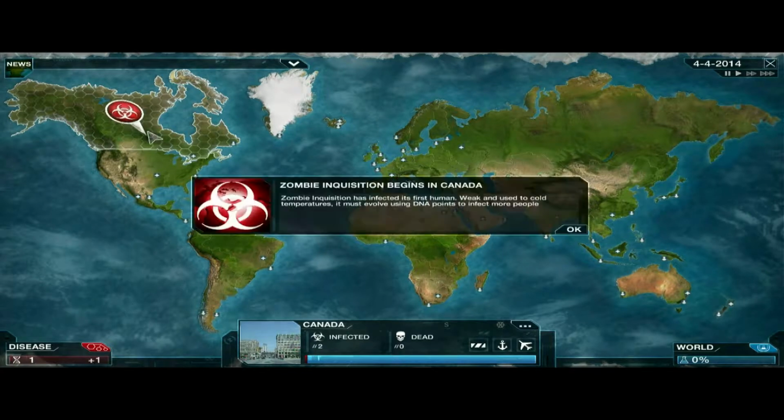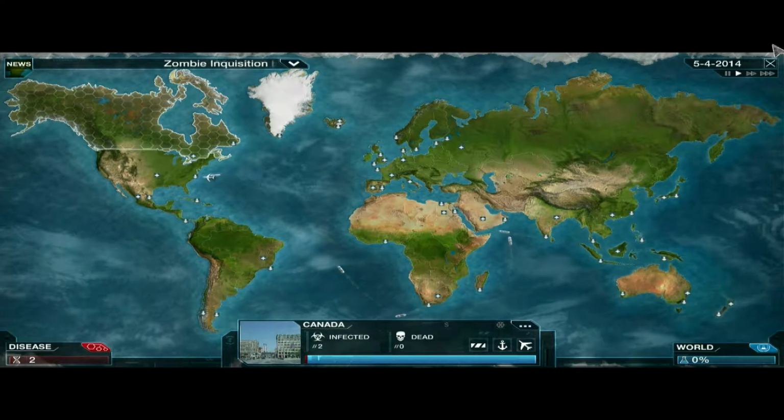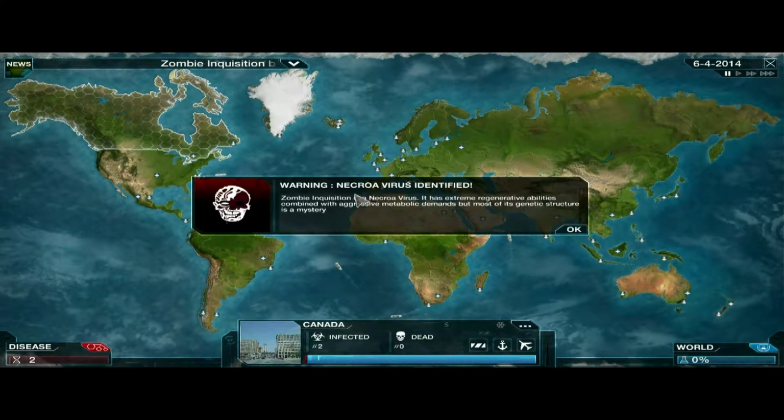Our infection rate is gonna be pretty slow in the beginning, but it'll work. Zombie Inquisition begins in Canada. Zombie Inquisition has infected its first human. Weak and used to cold temperatures, it must evolve using DNA points to infect more people. Necroa Virus identified. The Zombie Inquisition is a Necroa Virus. It has extreme regenerative abilities combined with aggressive metabolic demands, but most of its genetic structure is a mystery.